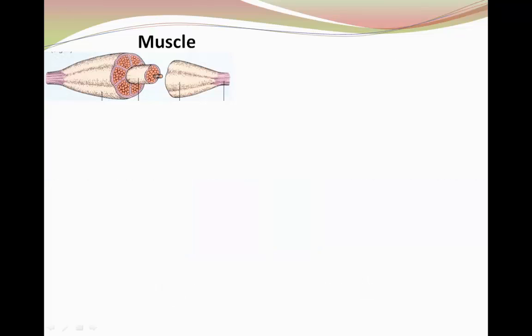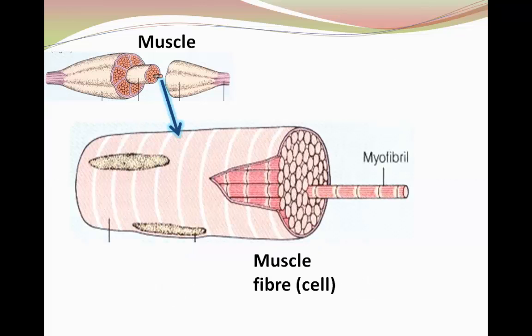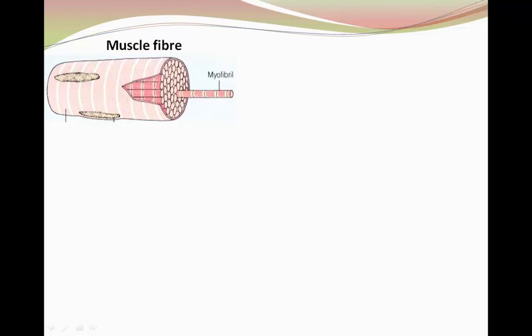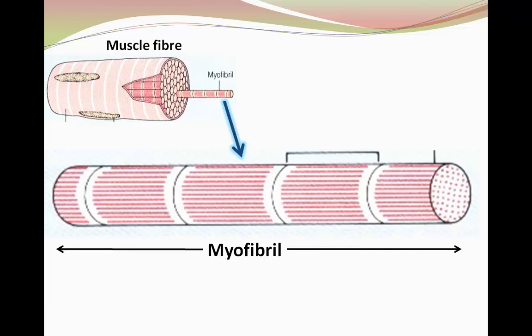So when you break down that muscle and you go to the muscle fiber, that's also known as a muscle cell. There's a few dots on there, they're called the nucleus, and a little strand that you can pull out even further is called a myofibril. So the muscle fibers themselves also have bunches of myofibrils. If you break the myofibril down even further, you've got little cross-sectional areas, and these appear when you look at them under a microscope, and they're called a sarcomere.